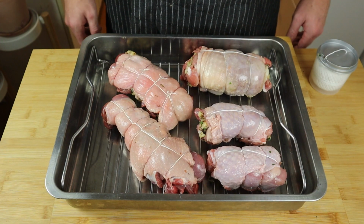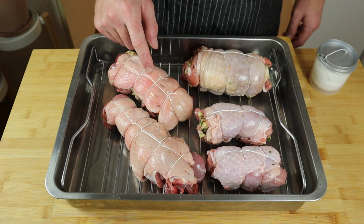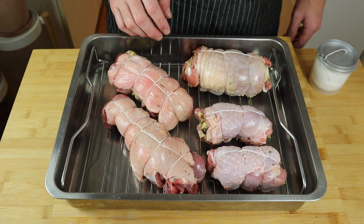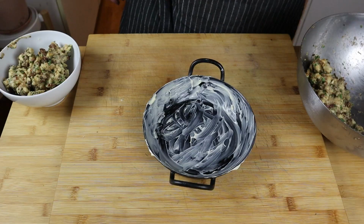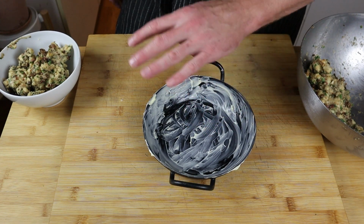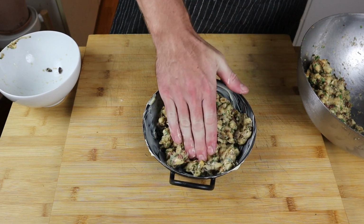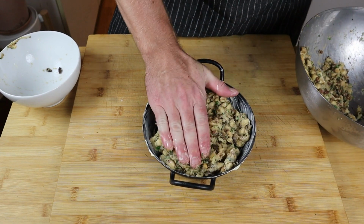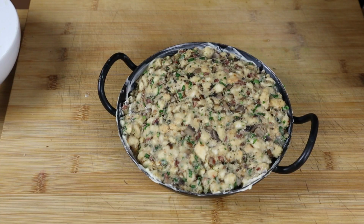So these are going to go into a 150-degree oven until the internal temperature reaches around 75 degrees, and then we'll check the skin. If the skin's nice and crispy, we'll just leave them in there a little bit longer because we're aiming for around 80 degrees. So the leftover stuffing, I've got a little pan here that I've very generously buttered. Now we're just going to fill this little pan up with the leftover filling, and then we'll stick this in the oven so it gets nice and crispy on top and cooks through. We're going to shove that in the oven with the goose.